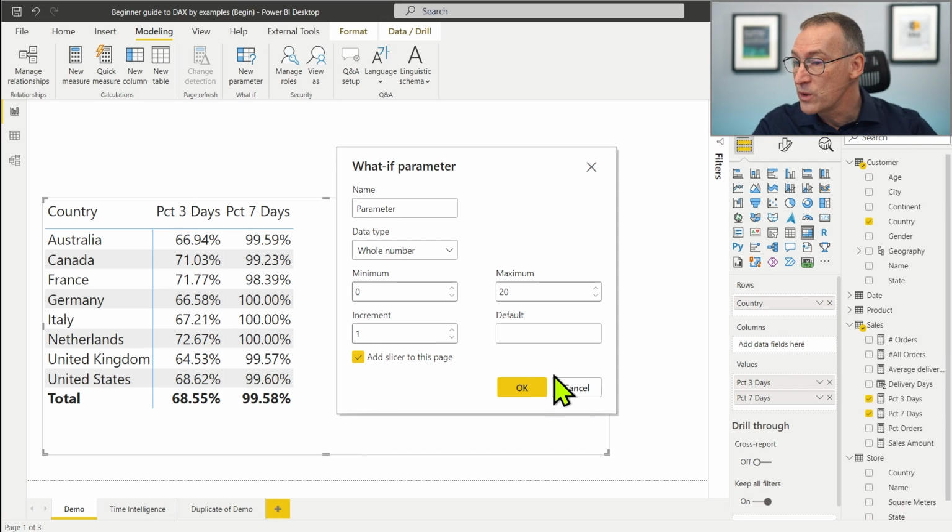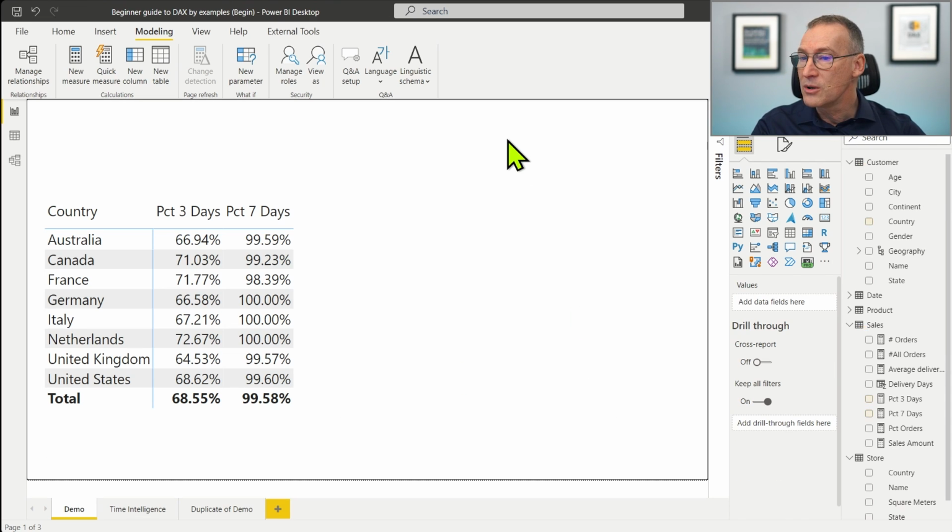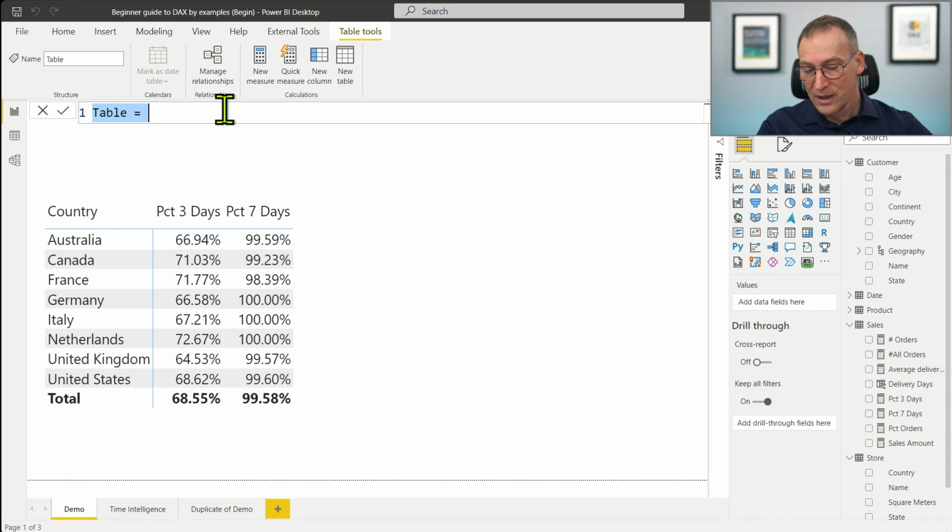But we have DAX, so we can create the table on the fly by just building a constant table by including numbers in curly braces. So instead of creating that with a parameter, I build the table as a calculated table. So we go for new table. Let's call this table days. And I can use curly braces. The numbers that I want are 1, 2, 3, 5, 7, 10, and 15.